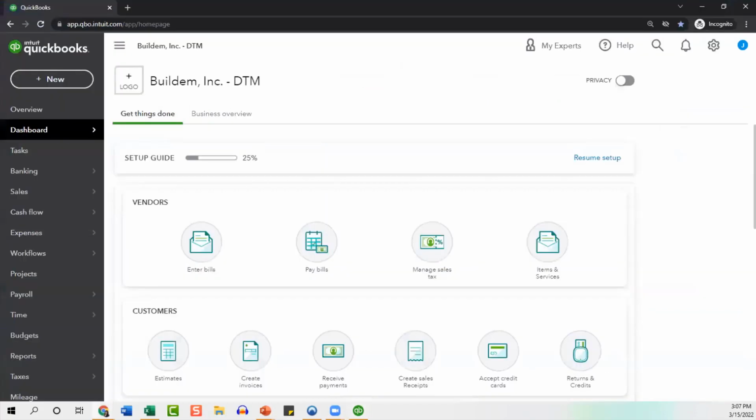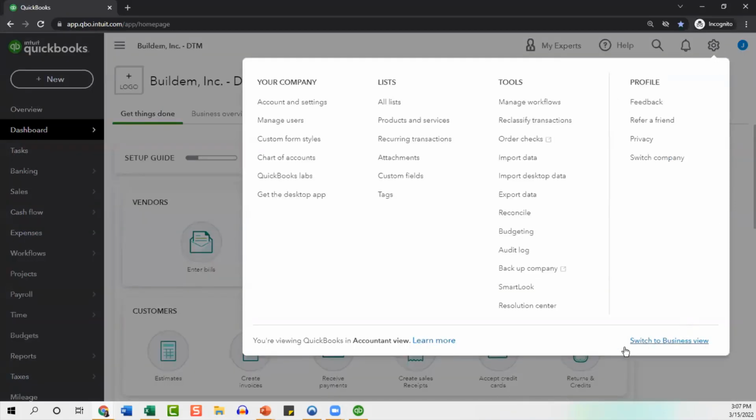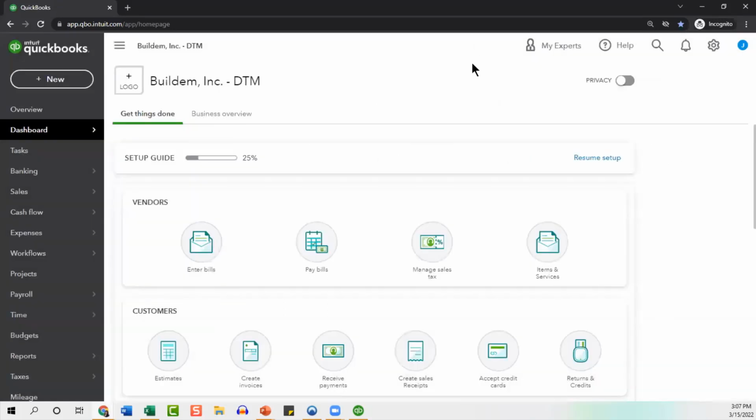Let's open it up and take a look. And quick note here, I am in something called the accountant's view. That puts my nav bar in a very specific order here on the left-hand side of our screen. If you click the gear icon, if you have an option that says switch to accountant view and you want your screen to look like my screen, just select that option. If you have switched to business view, that means your screen already looks like mine.